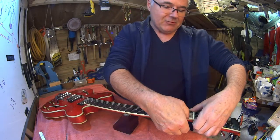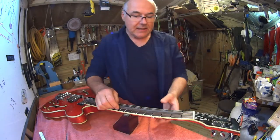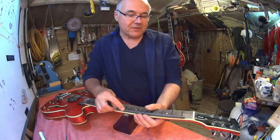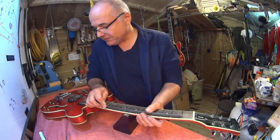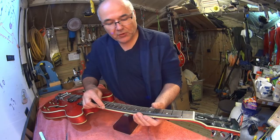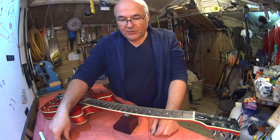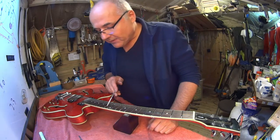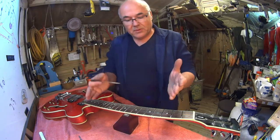So then I lift out this rusty string, spread the string off to one side, give myself room to work, and with the weight of this truss rod, or banana as I call it for obvious reasons because it's now curved, I rock it, sliding it backwards and forwards over the frets, with a view to just taking off the tops of any frets that are higher than any others. Now the first thing I can see straight away, it's only a few seconds there, so I stop and I go, right, we're cutting here and here, tiny bit there, nothing, some there, quite a bit there, a little bit there and there. So we're doing right at the end, nothing in the middle.